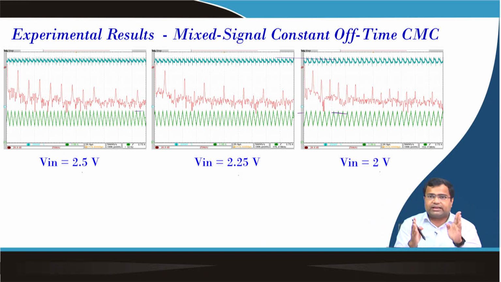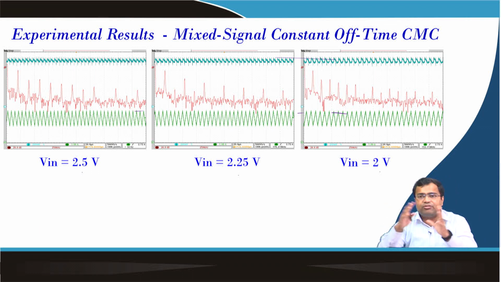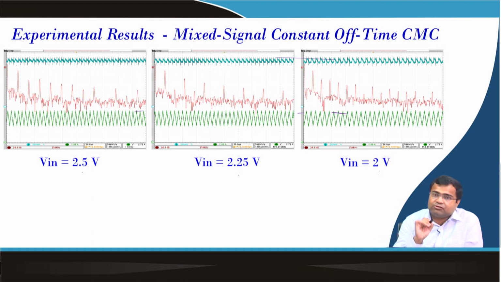This was not the case for constant on time, which will be the case for a boost converter. But for a buck converter with constant off time, the output voltage will be more or less regulated indirectly even without closing the loop, but you still need feedback for disturbance rejection and accurate current regulation. Here it will make your integrator's job very easy, and it is stable for all periodic behavior.